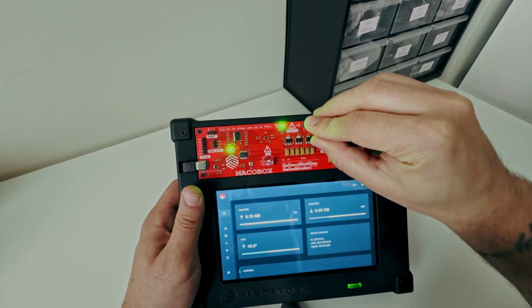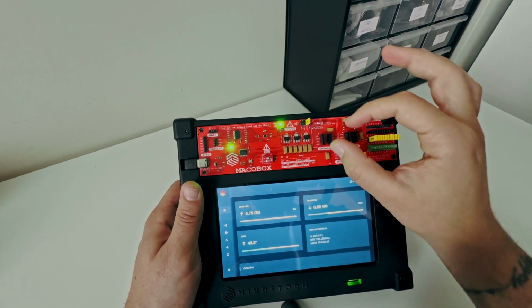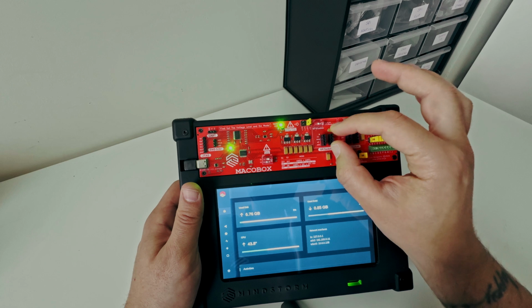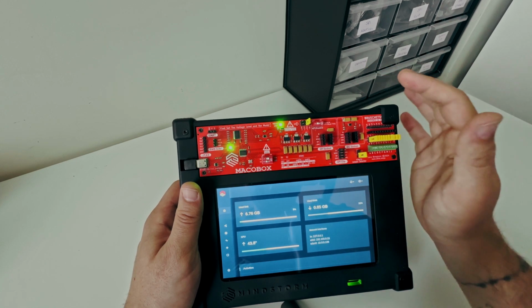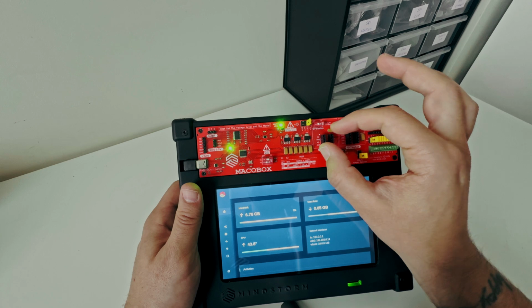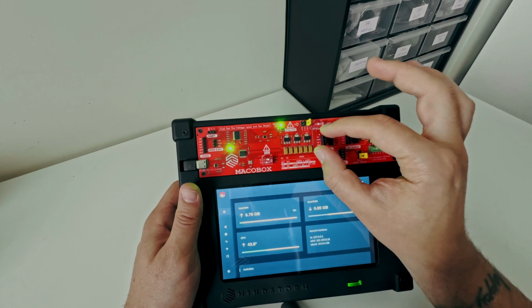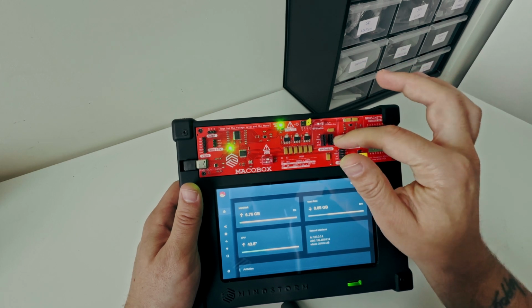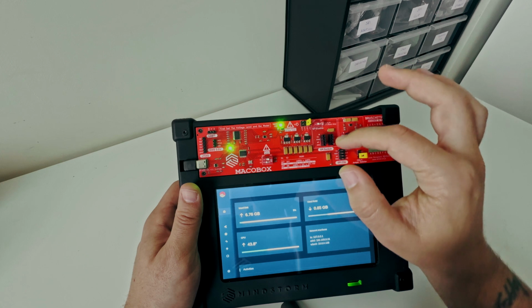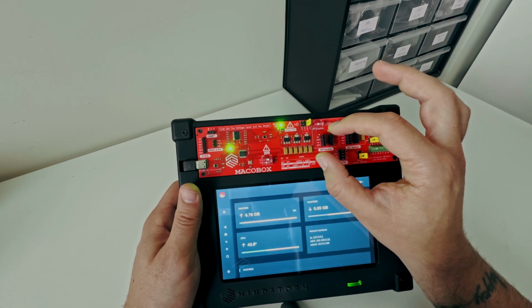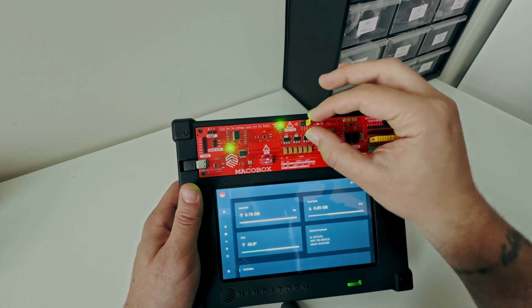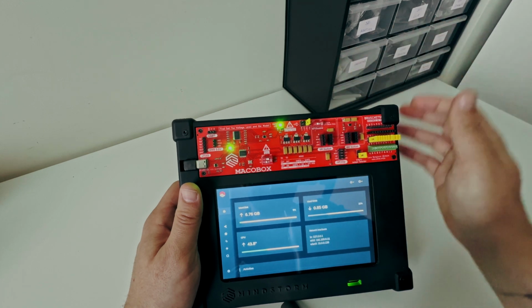So 3.3. Why? Because, for example, if you connect the SPI socket here, it's very dangerous if you connect first VCC and then the ground, because you need to connect all pins at the same time. So to avoid problems, you can simply remove these jumpers.